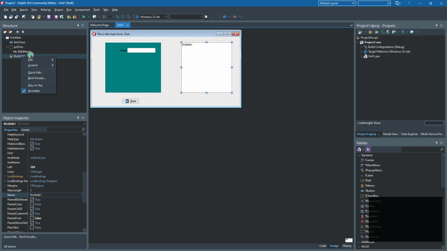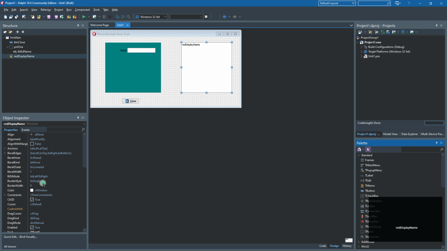Of course, we want to change its name, so quick edit. Let's just call it display name, because that is what it's going to do. We're going to use the text from here. And it's automatically updated the text to say that. Let's look down for text. Remember, in alphabetical order, so we should see it. We've got it selected over there.